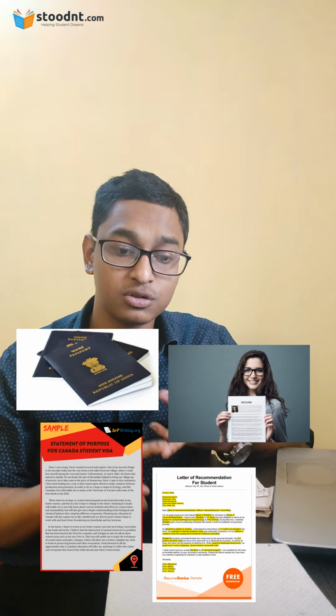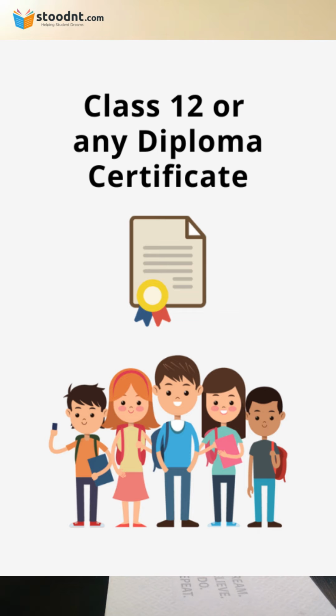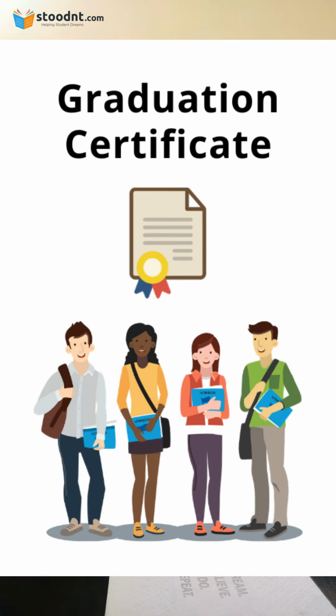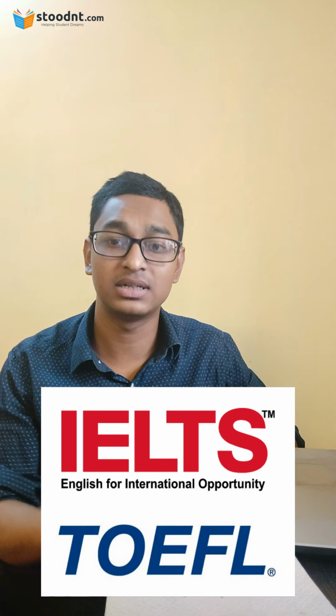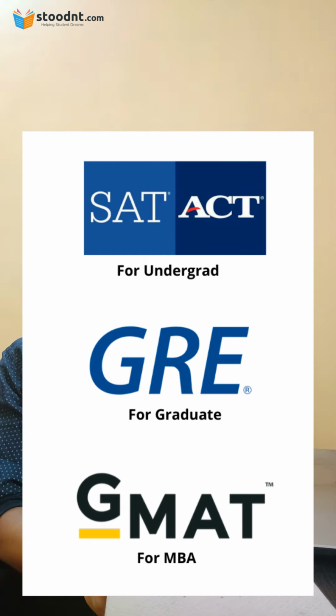There are a few components as follows. You will need a valid passport, then a CV, followed by a statement of purpose and a letter of recommendation, and also your academic documents like your class 10 certificates, your class 12 certificates, the diploma certificate if you have done a diploma, and your graduation certificate or other educational certificates. You will also have to give a certificate of English proficiency, known as TOEFL or IELTS. And you have to attach scorecards of standardized tests such as SAT and ACT for undergraduates, GRE for graduate levels, and GMAT for MBA programs.